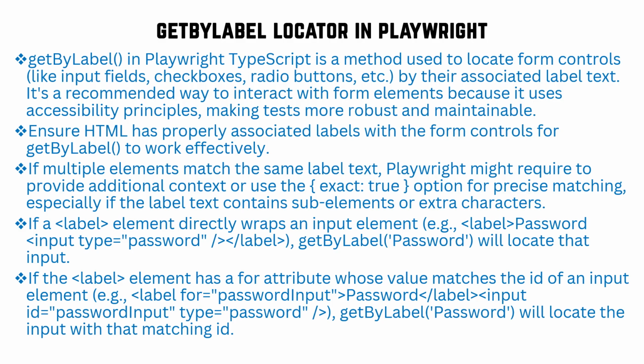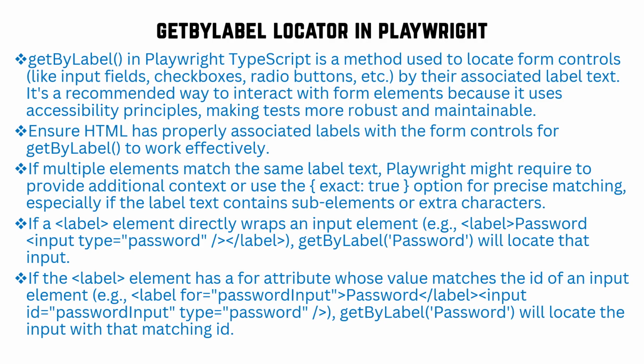It will also be useful when elements do not have any unique id or other readily identifiable attributes. The search for the placeholder text is case sensitive by default. The user can use the exact: true option to enforce a case sensitive and whole string match for the placeholder text. Users can prefer get by placeholder over more complex CSS or XPath selectors when a placeholder attribute is available and unique, as it leads to more readable and maintainable tests.